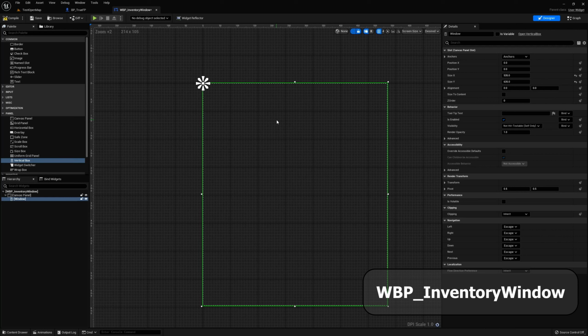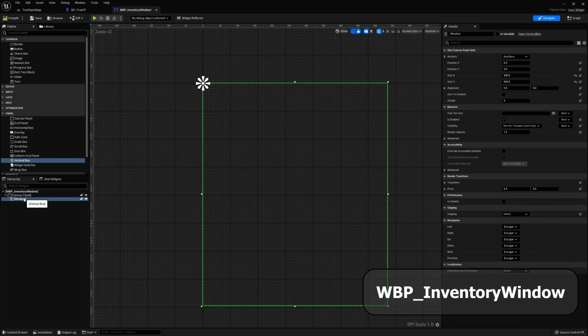So whatever size you make this is going to depend on the size of your buttons, because we're going to end up using a scroll box and a wrap box. And with those, it's dependent on how big you make them. So you'll see as we move forward, but it's not too big of a deal. This is just going to give us a good starting point for what we're going to be needing.